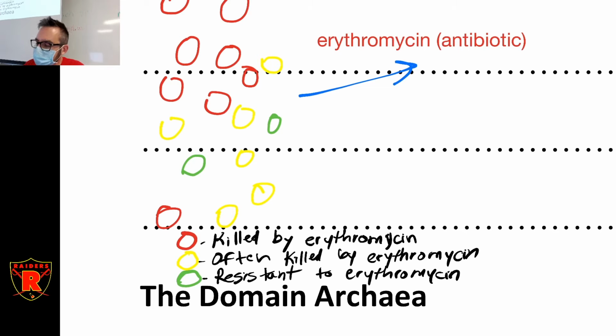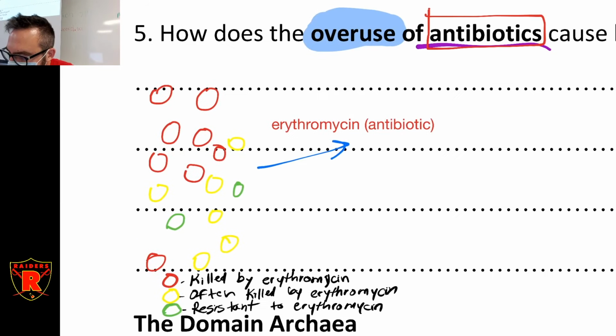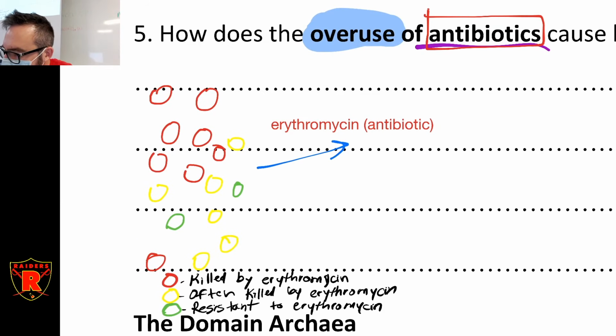When you treat a bacterial population like this with an antibiotic, let's say this is a bacterial infection, there are kind of two ways this can go. First of all, there are bacterial infections that don't require antibiotics. These are things that you would just resolve on your own. And there are also bacterial infections that do require antibiotics, but you don't take the full course, so you don't take the full week. You start feeling better and you say, I don't need to take these antibiotics anymore, and you stop taking them. Both of those situations give you the same end product, which is that you don't kill them all. You either took the antibiotics when you didn't need to or you didn't take the full course.